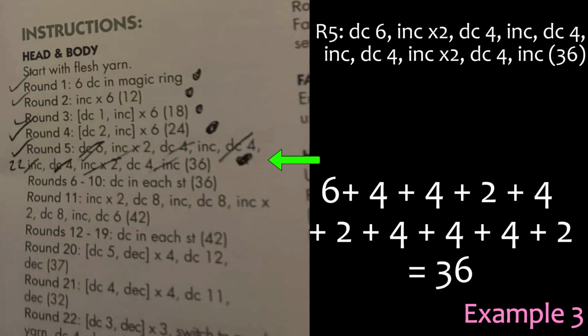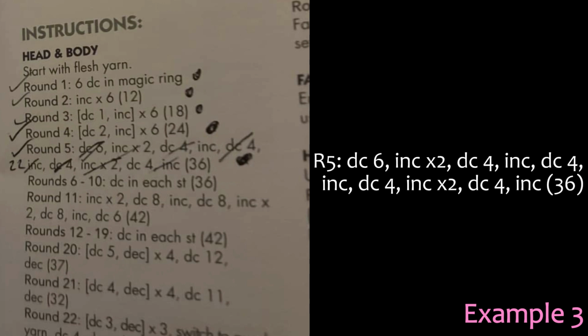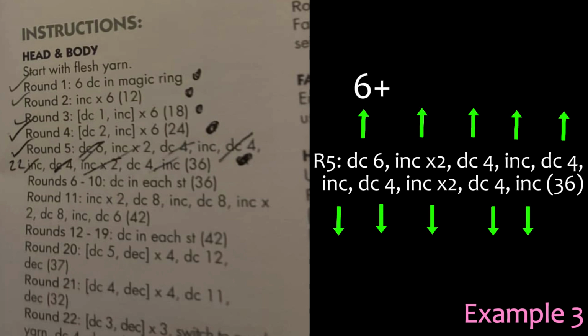But our fellow crocheter said that there were too many stitches, which implies that there weren't enough stitches to go into from the original row. So let's count how many stitches you are actually using in the row. So we have 6 stitches that we double crochet into. Then we increase in 2 stitches, so that makes 2 stitches that are used.